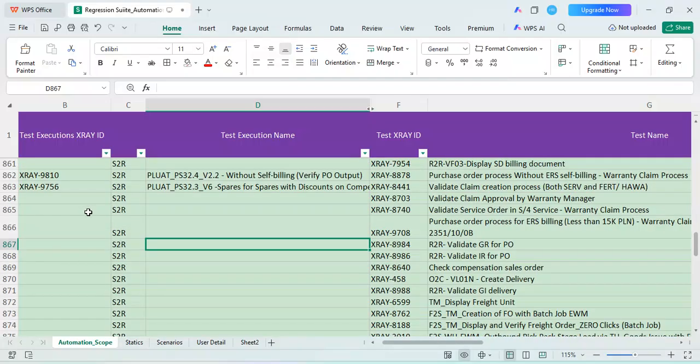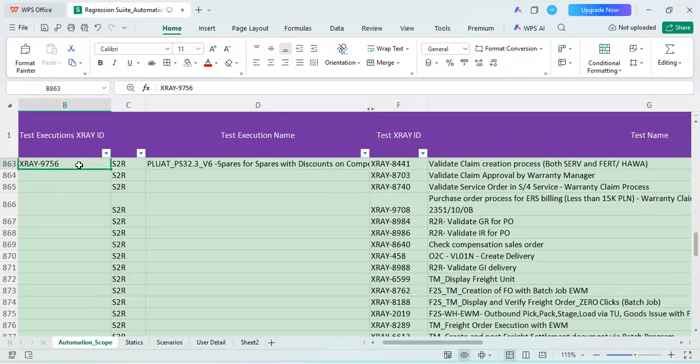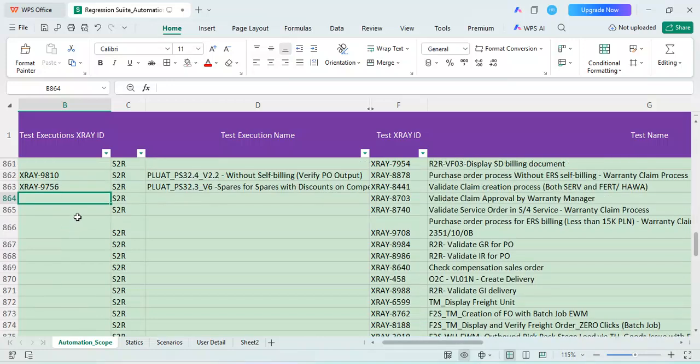So if you refer to this, what we are getting is the high level scenario. We were using Jira X-ray as a test management tool for our project, and these are the X-ray test cases fetched from Jira.